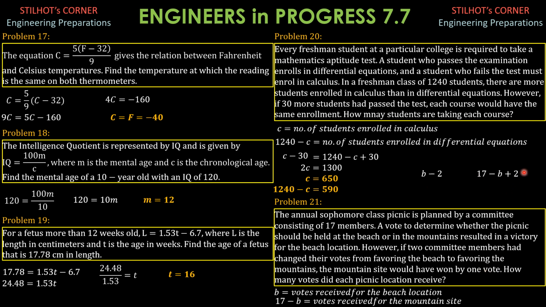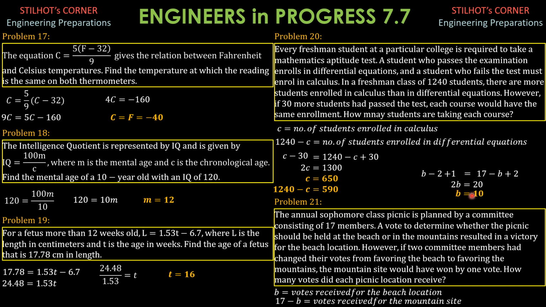So for them to be equal, we either subtract one from the right number or add one to the left side. Take note that this number is one greater than this number. For them to be equal, either we add one on the left side or subtract one from the right side. So I'll add 1 on the left side, and it is now equated with the right side. So B minus 2 plus 1 equals 17 minus B plus 2. So 17 plus 2 is 19. Negative 2 plus 1 is negative 1, to the right, so plus 1. So 20 would be the right side, and the left side would be B minus negative B. So that's B plus B, and that is 2B equals 20. So B therefore is 10.